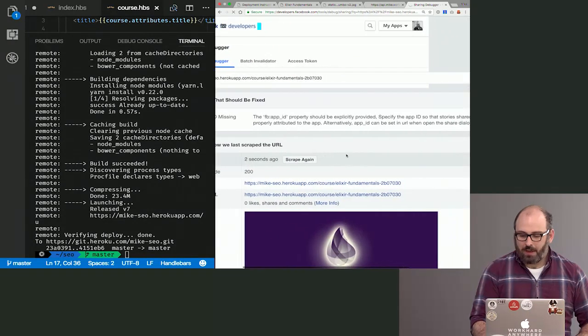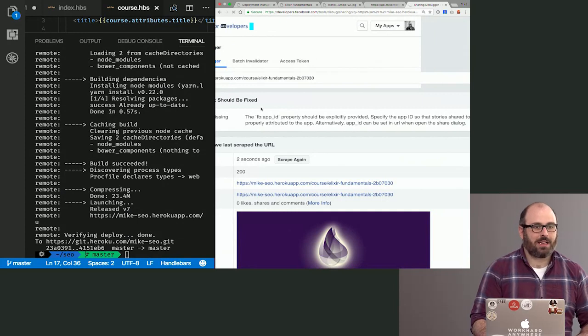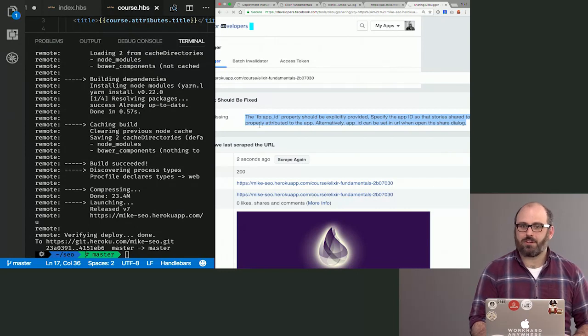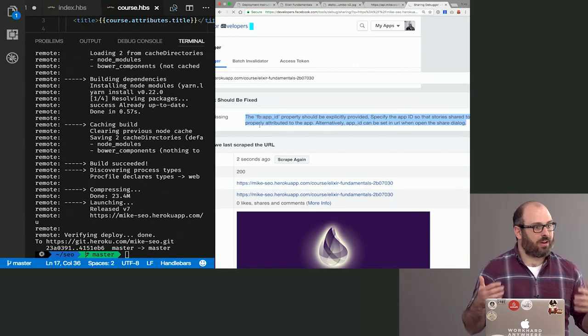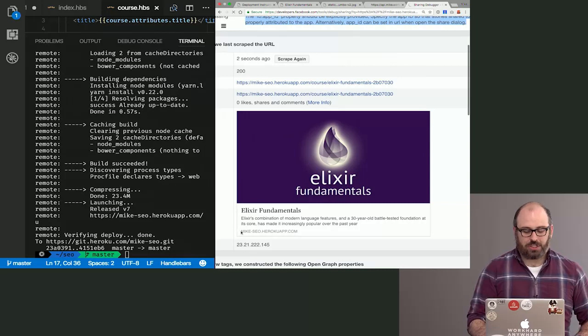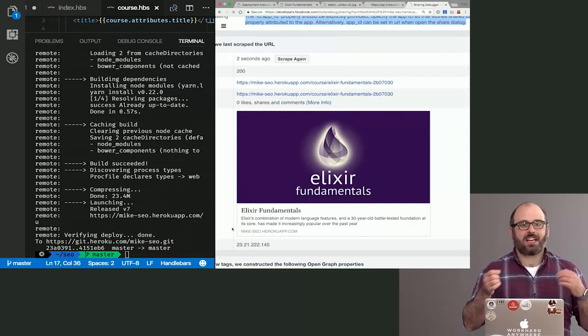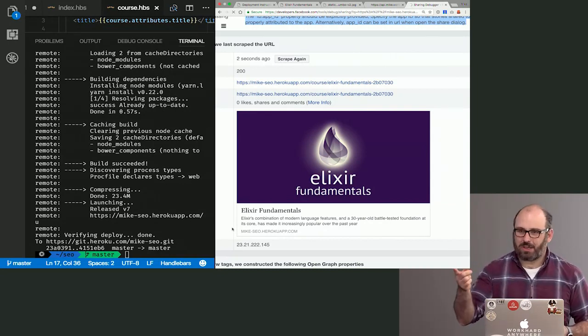And if we go up to the top, we have one warning here that says it wants a Facebook app ID. This is not critical. This is one warning that it's safe to ignore, particularly if you're not registered with the Facebook app platform. If you have a login with Facebook button, then you will have an app ID that corresponds to the setup required for that. And you would put your app ID there, and it might give you a little decoration with a little tiny logo or something connecting your brand and your app on the Facebook platform, even if it's just login with Facebook, to whatever is shared here.